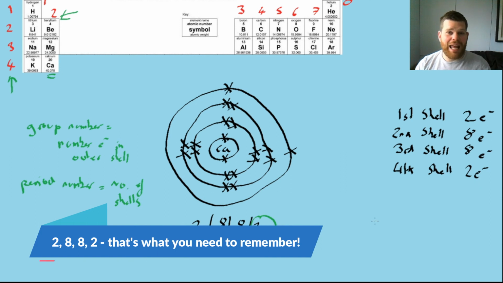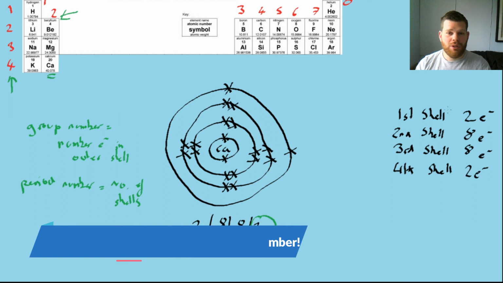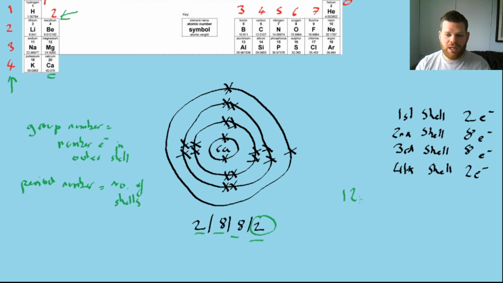So if an element had 12 electrons, just as an example, we know that it's going to have 2 in that first shell. That leaves me with 10 electrons. It's then going to have 8. That leaves me with 2 electrons. It's then going to have 2. Using this, I can look at it and say it's in period 3 because it's got 3 shells, and it's in group 2 because it's got 2 electrons. So I've just written out the electronic configuration for our magnesium here.